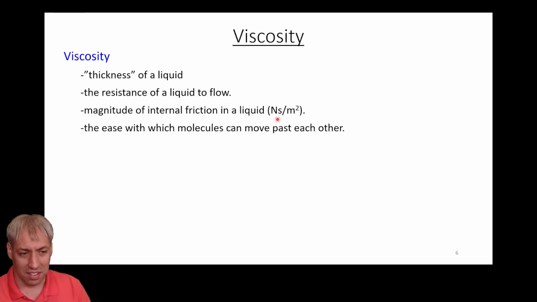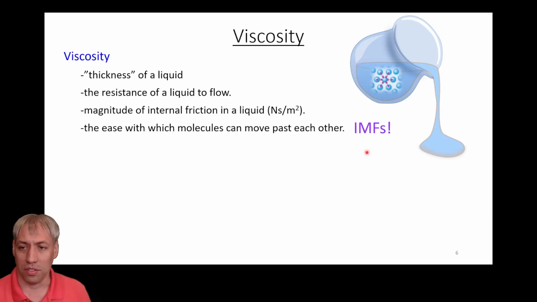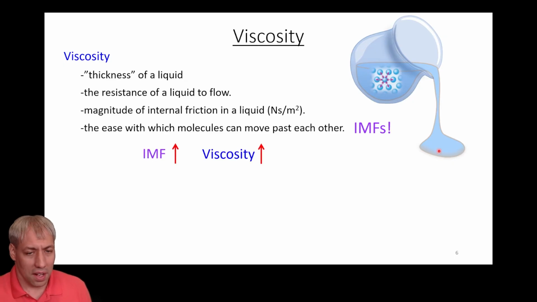Interestingly, the units on viscosity are Newton seconds per meter squared, which is kind of interesting to think about. But when you break it down beyond the bulk liquid, to actually thinking about molecules, essentially what has to happen is molecules have to move past each other. Ultimately, this motion of molecules is going to be entirely dictated by how they interact with each other, also known as intermolecular forces. You have to get these molecules to move past each other so they can flow out of a container and make a pool of solution. So viscosity is directly dictated by intermolecular forces.